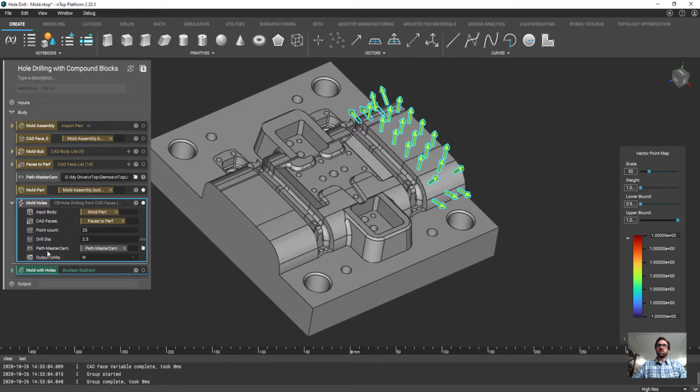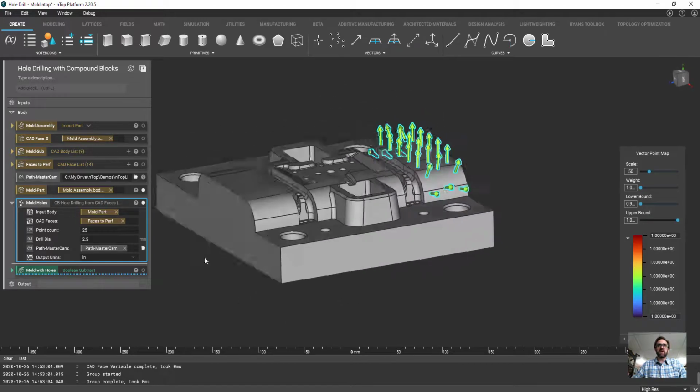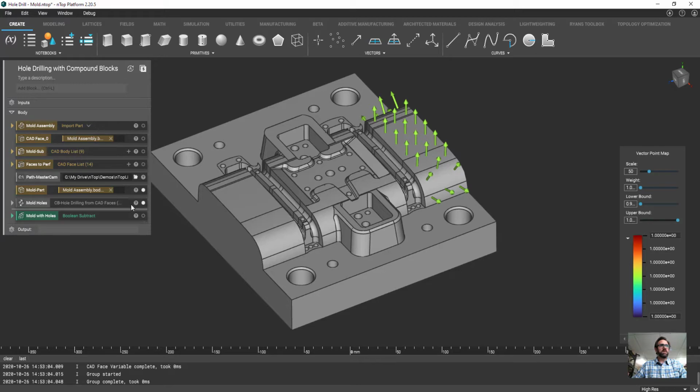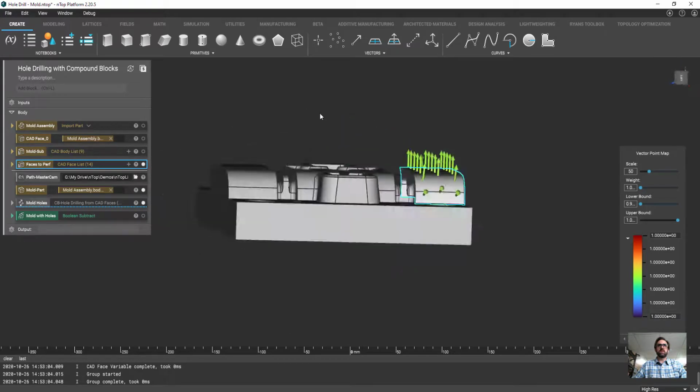In this case, I actually want to pass this data to Mastercam as a CSV file. And specifically, I want to pass the XYZ location and the gradient and the drill depth and the drill diameter of all these points. And so this is a great way for us to actually do that. So here we go. In this case, I selected a face to perforate, and it turns out it's all of these faces here. If I isolate, you can see those objects right here.